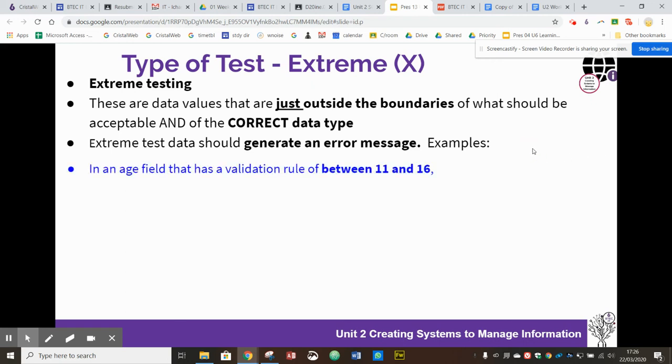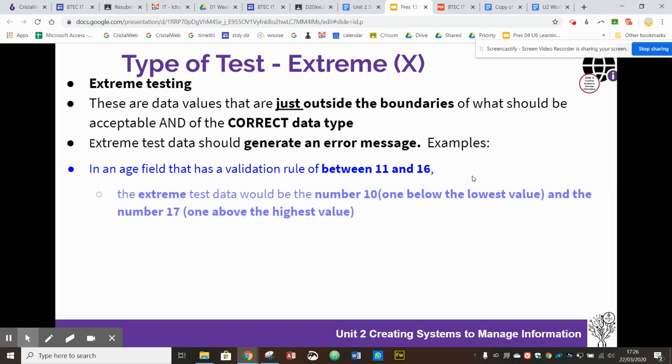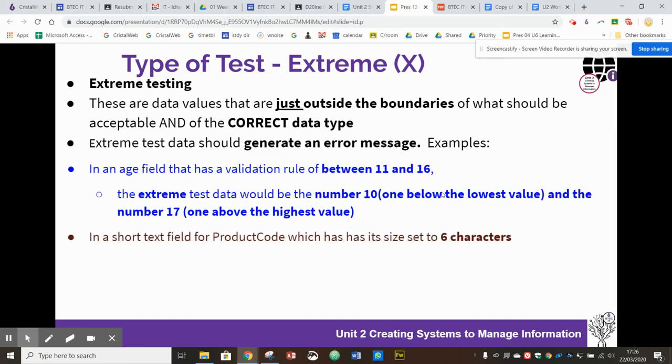Here's an example. An age field validation rule is between 11 and 16. Extreme test would be 10, which is just below that rule, or 17, which is just slightly higher. So both of those bits of data, 10 and 17, are the correct data type, but they're sitting just outside the boundaries.